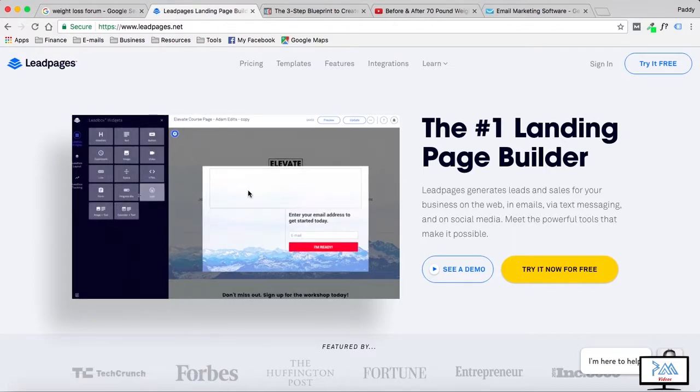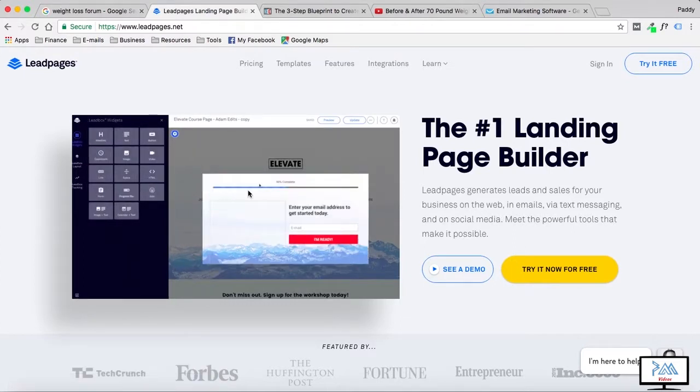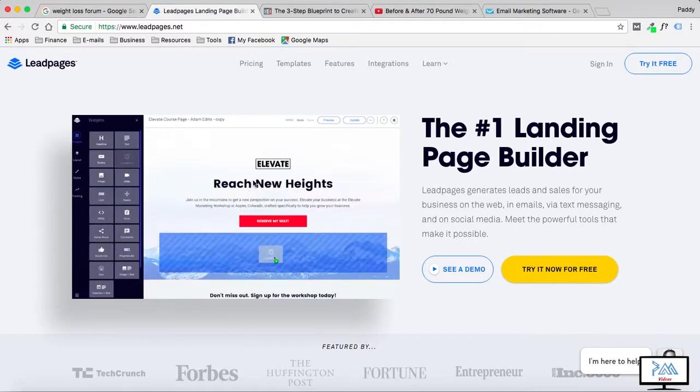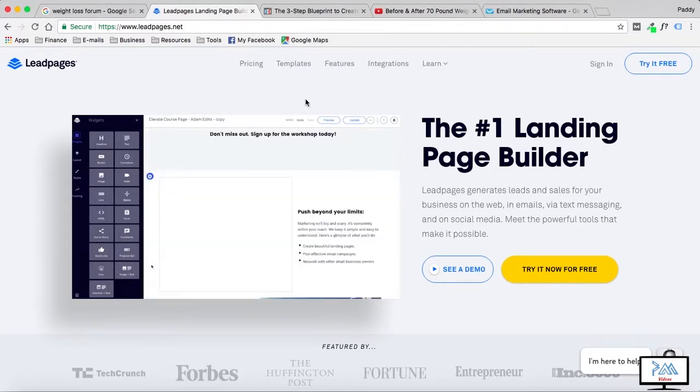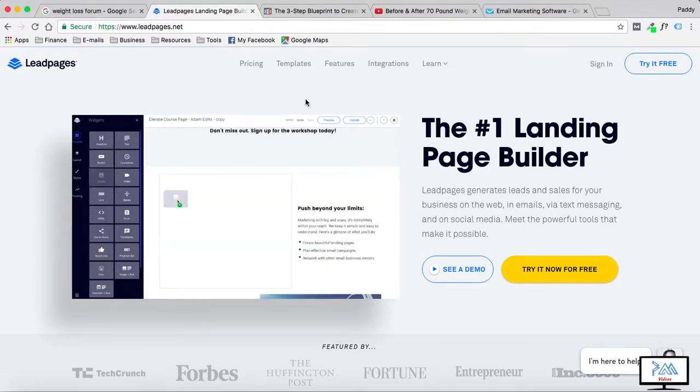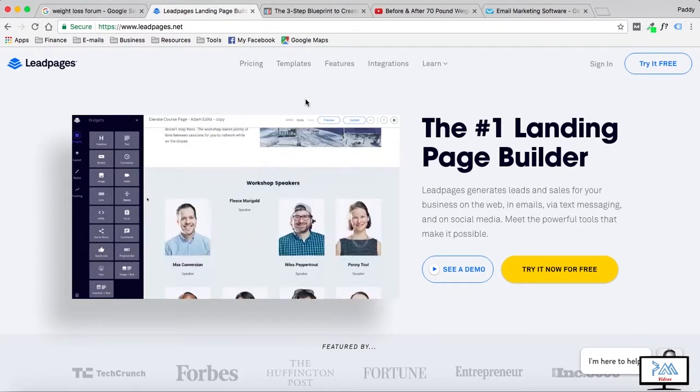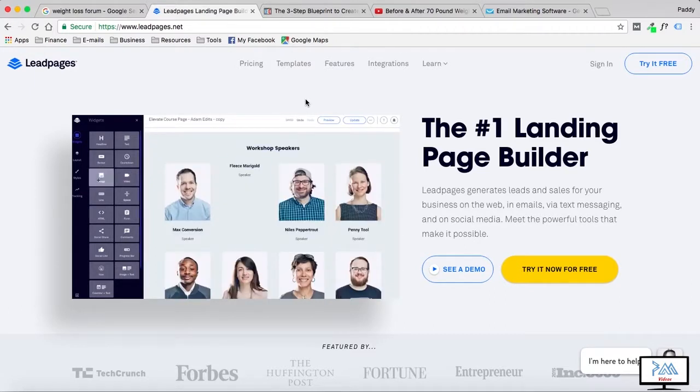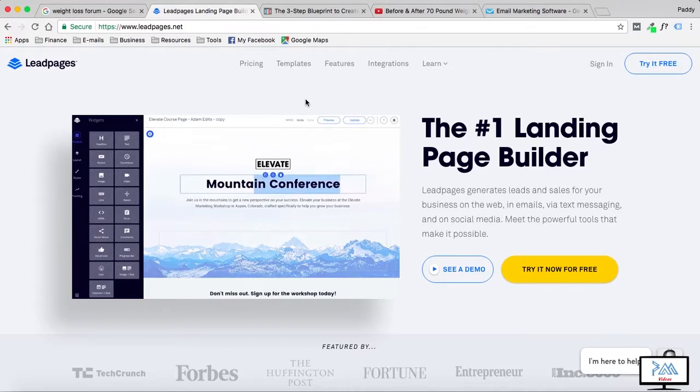I just wanted to show you the gist of what we're talking about right here and how you can set this up very quickly. The important thing that you need to understand about a landing page is that you don't want to make things too fancy, okay? But don't worry about that. I'm going to show you in a moment how you can do this within the time span of a couple of minutes.